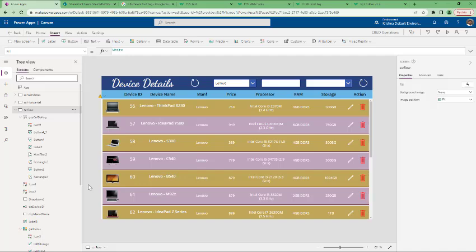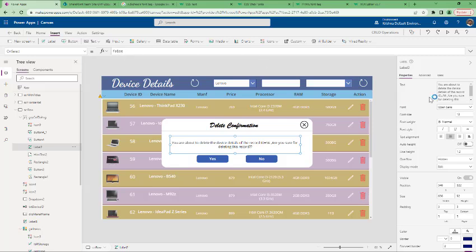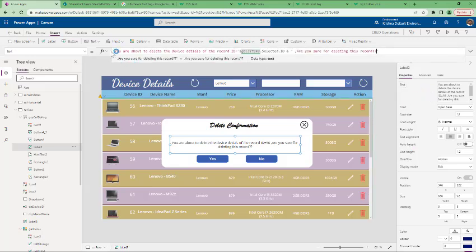Any questions so far? No, sir. Okay, let's enhance the same experience a little further. What does that mean is if I just say delete, this text is a static text I am presenting here, right?